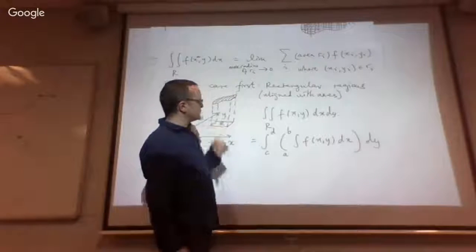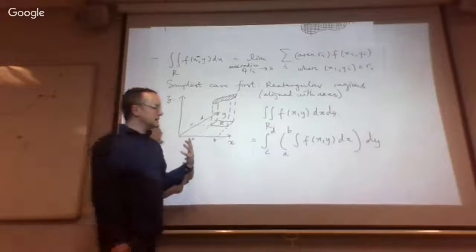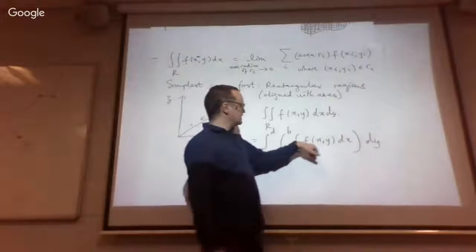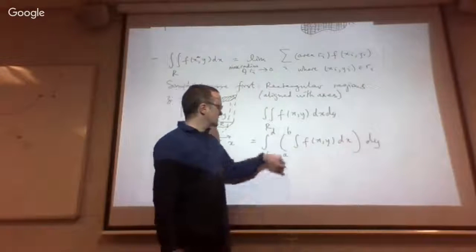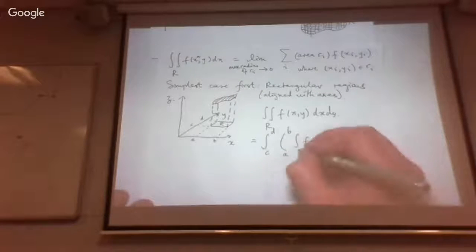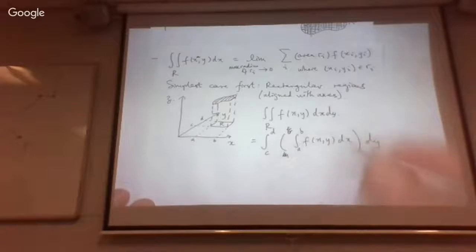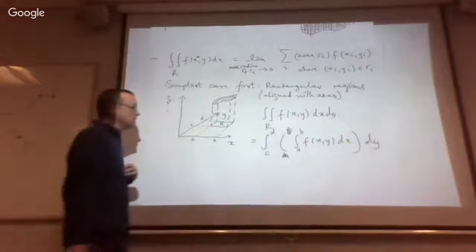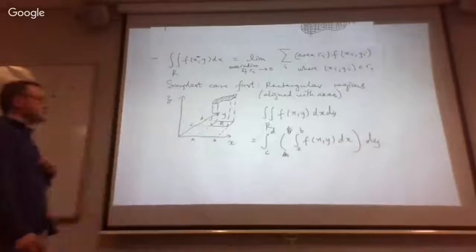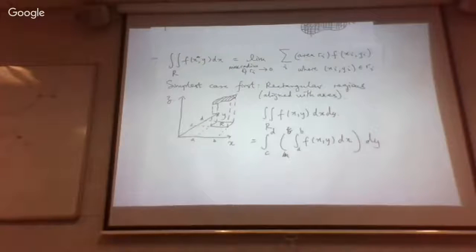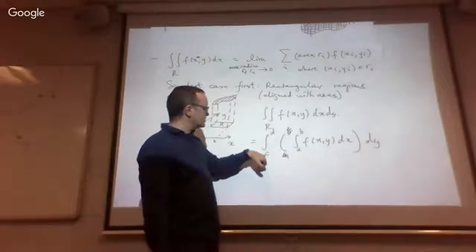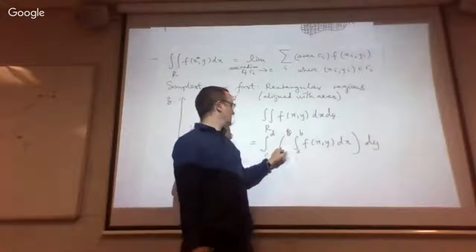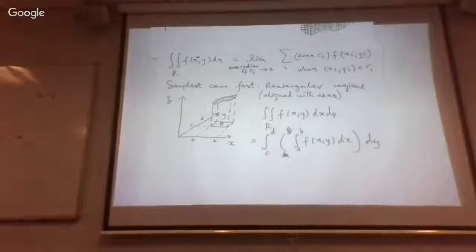So this double integral, the way we actually evaluate it, is with a pair of nested integrals, where we're integrating the function f of x, y with respect to x. Sorry, my limits a and b are on the bracket there as opposed to on the integral sign. The inner integral integrates with respect to the x variable, and that integrates from a up to b. And then the outer integral integrates from c to d. And the thing you're integrating is the value of the inner integral with respect to y.